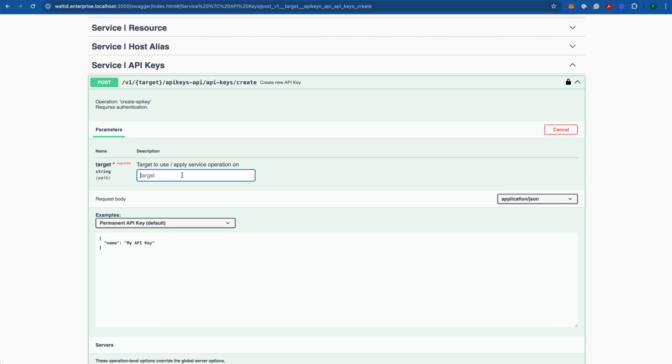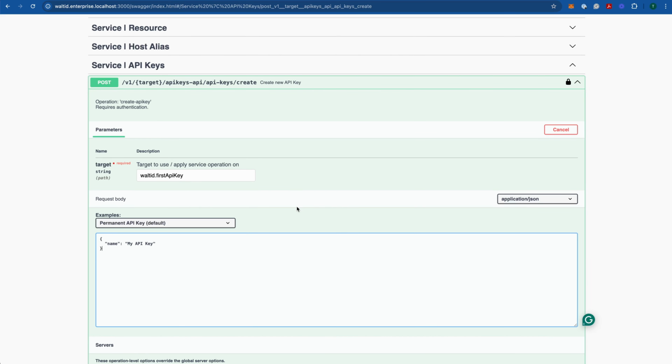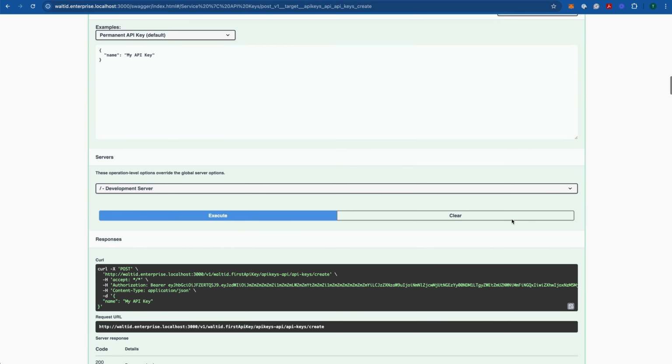So for example, when we are now creating an API key, we create it in the walt.id organization, and we can give it a custom ID, like first API key. So this part here is arbitrary, which means we can decide how we want to call it. So I will call it first API key. Then in the body, I provide a name and let's execute.